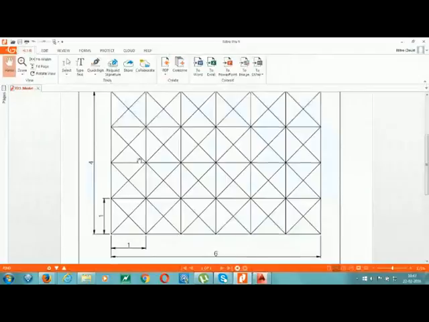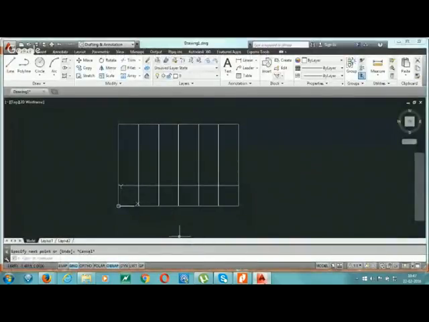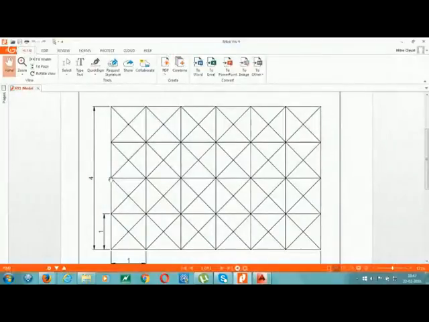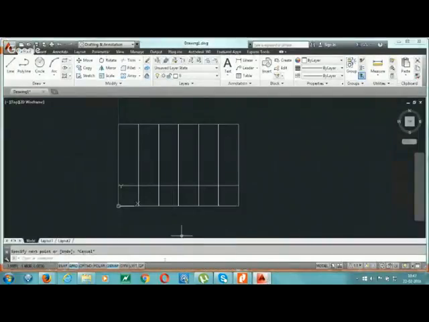Like the same, make the other two lines. For the second line, the first point is 0, 2, sorry, because our syntax is x, y. So L enter, go to the line command, and enter the first point 0, 2 and go to 6, 2.